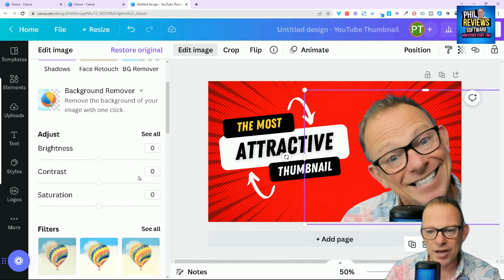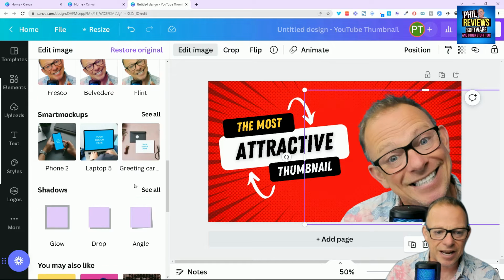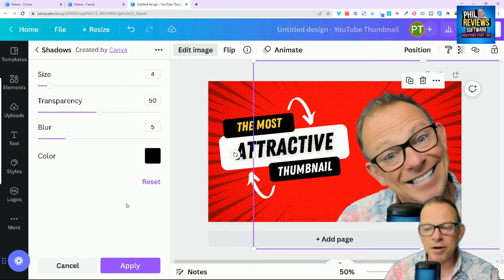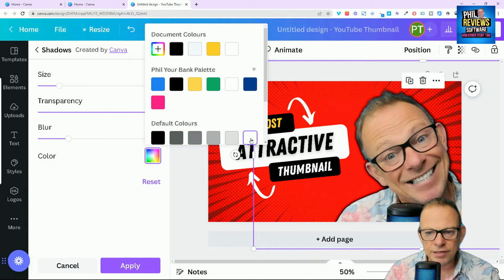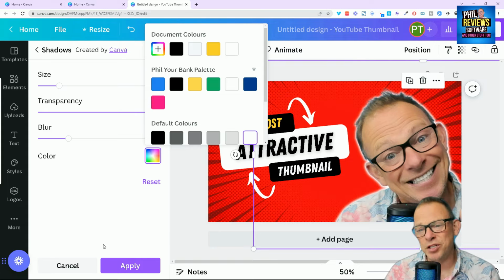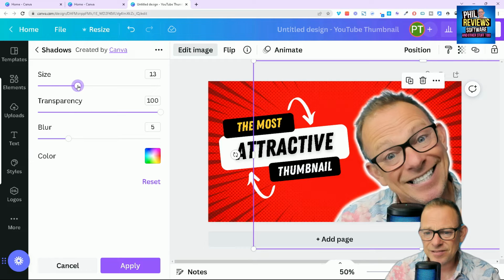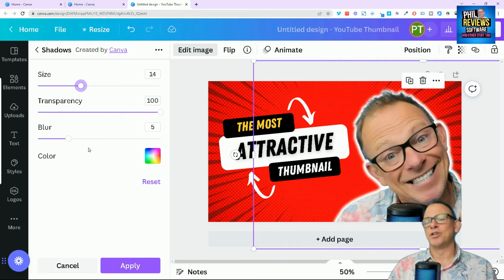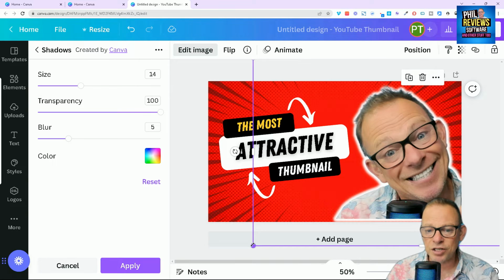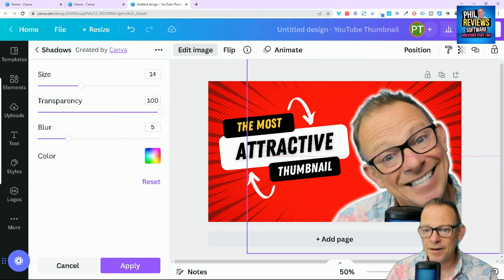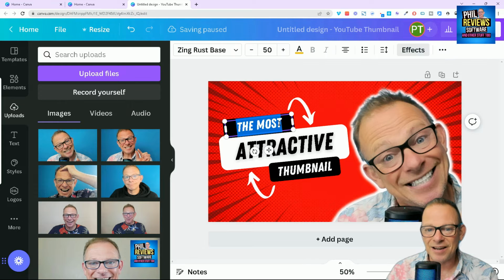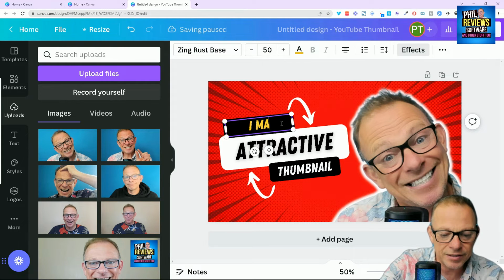The other thing people do on their YouTube videos and on their thumbnails is they have the glow. Okay, so now we're going to try and add that glow. See what I'm trying to do here. It is like the previous picture we saw. Let's have a look. Yeah, it seems to be all the trend now is the big, thick white outline. I'm not here to judge whether that's right or not, but that's what people seem to think works. So I'm going to stretch me and put me there.